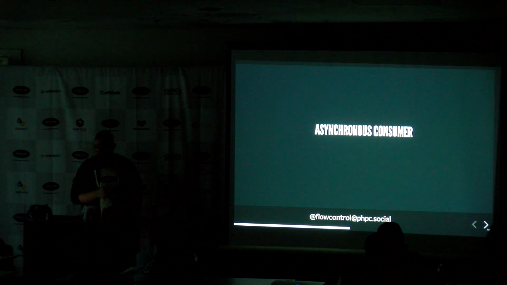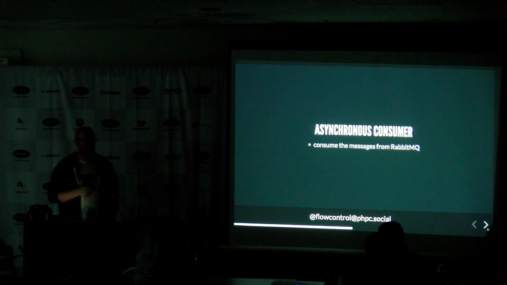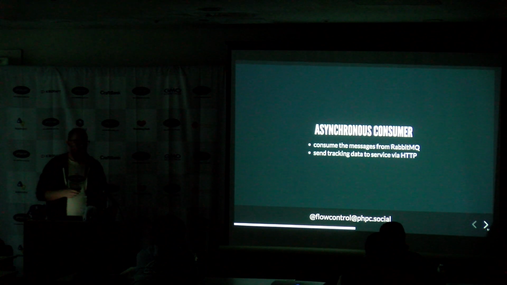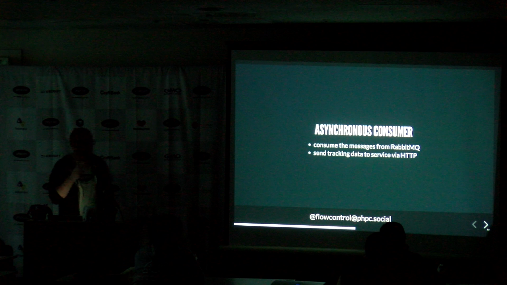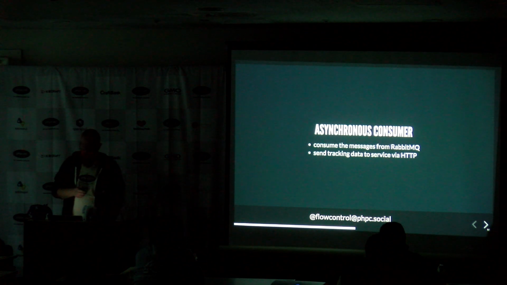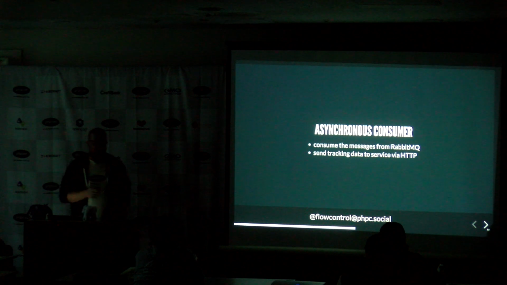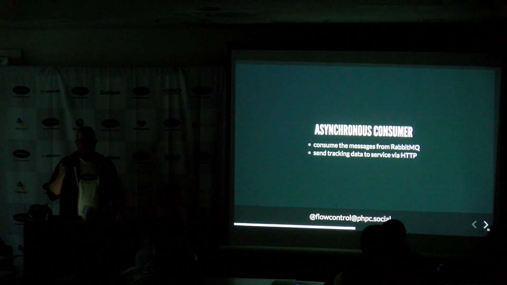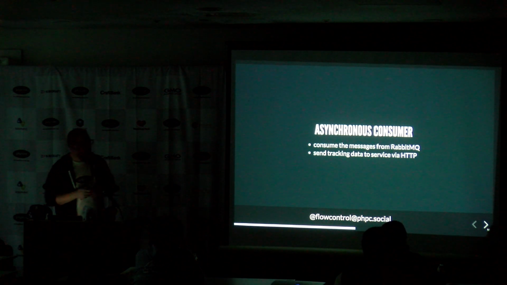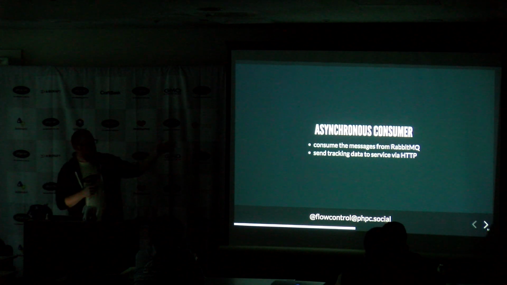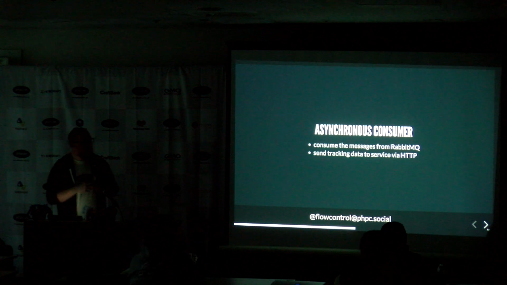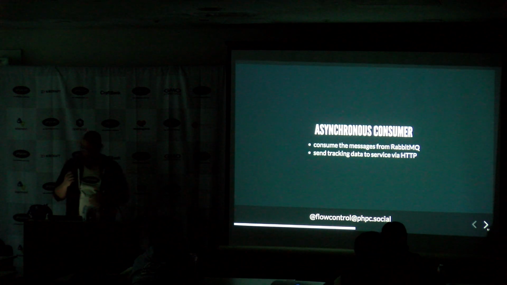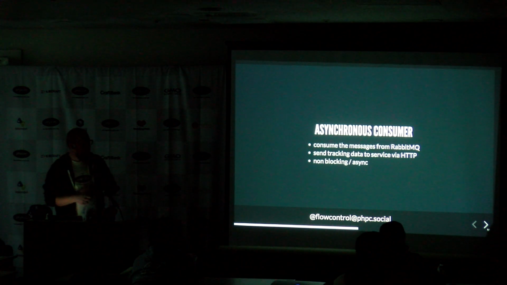So our consumer has a few things that we need to do. First of all, we need to consume messages from RabbitMQ, obviously, because we decided for that. And as a first playground, just to play with it, we decided to migrate the tracking service, where we send tracking data to our catalog service, because that would be super easy. On the one side, we would just need to read the message from RabbitMQ that there is a new order placed. And on the other side, we just send HTTP requests to that service. That's basically it. We wanted this consumer to be non-blocking and async.